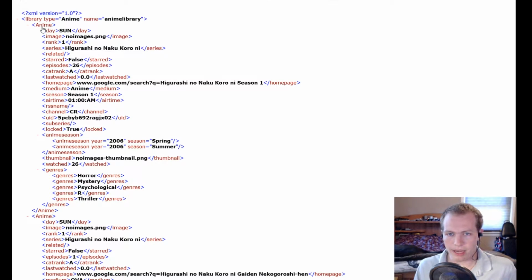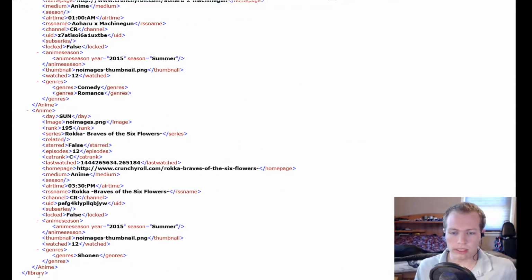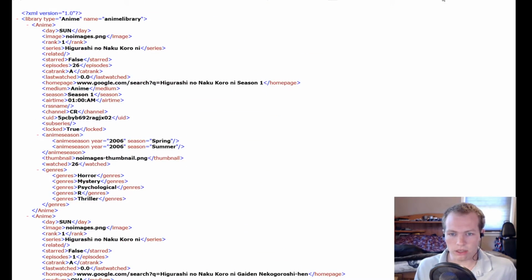So, to break down what an XML file is, in case you don't already know: we have elements. Those are the things in these brackets. Each of these, like library here, and if I scroll all the way down to the very bottom, we'll see that it closes with /library as well. So elements open and close, and they have either text or other elements in between them, because this library has elements within itself, and these tags have text in between them.